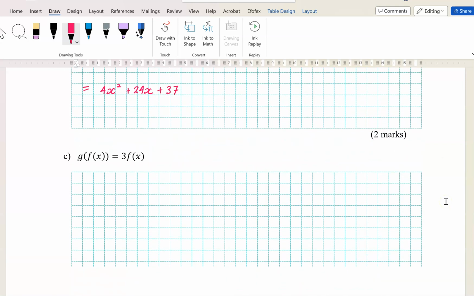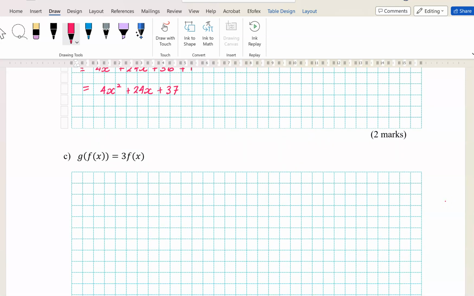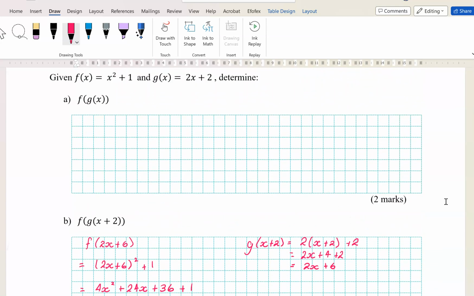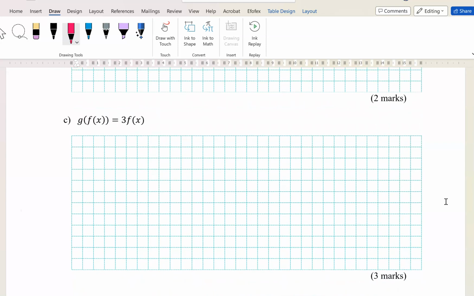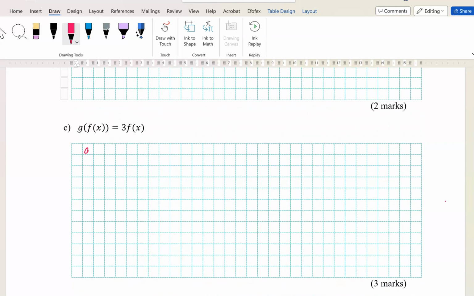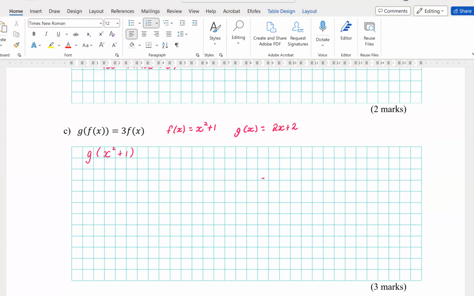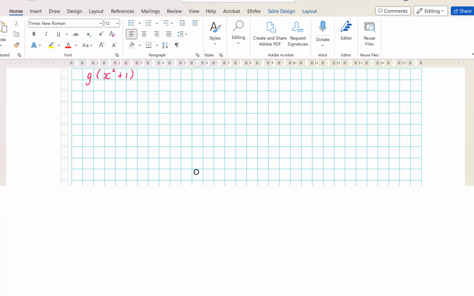And one last one to do. Okay, g of f of x equals 3 times f of x. Wowza. Okay, so let's go one thing at a time. So g, what is our f of x? Oh, I did it again. Okay, so I just rewrote the functions here because my scroll seems to be having an issue, and there it goes again.